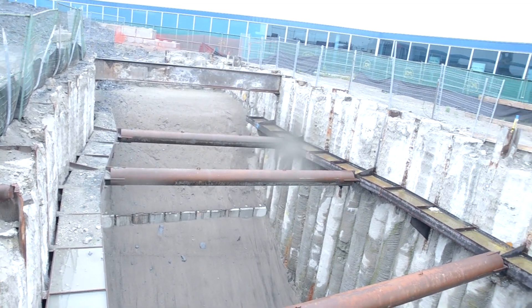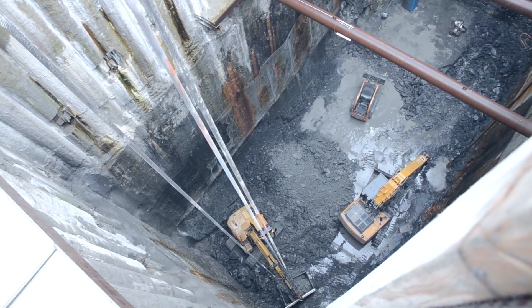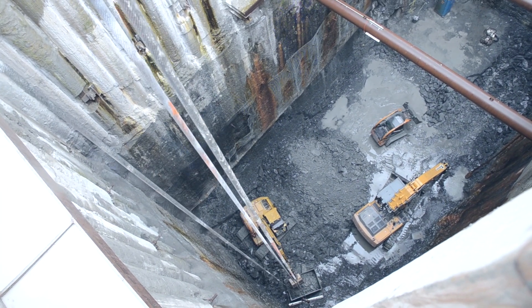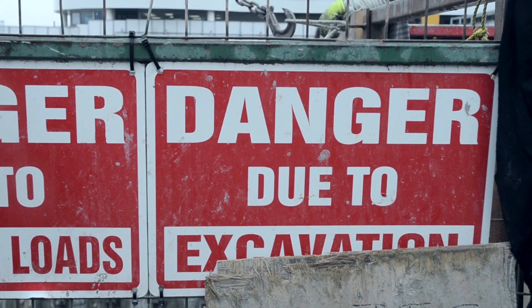We expect to be finished by the end of 2013. We will be doing the concreting in the tunnel and then we will leave it to PCL, the general contractor, to build the elevator shaft on the mainland. And it's all going very well. We have seven drifts installed so far, all interlocking. It went very successfully and we expect the main tunnel to be equally successful.